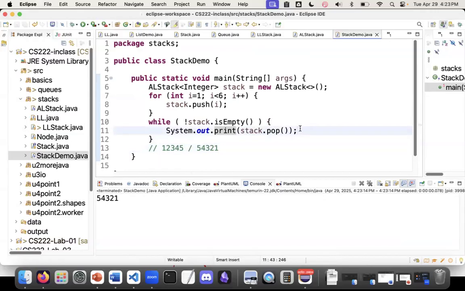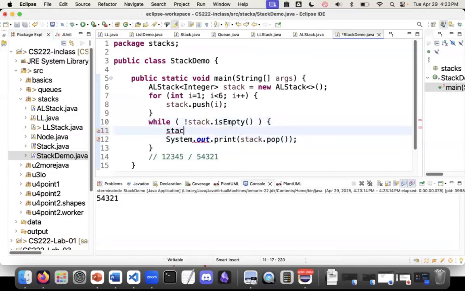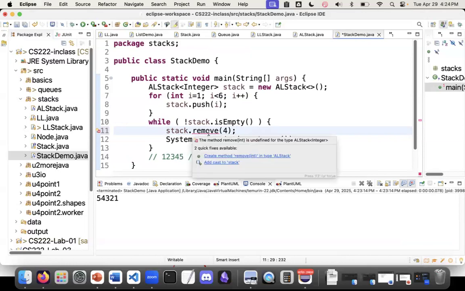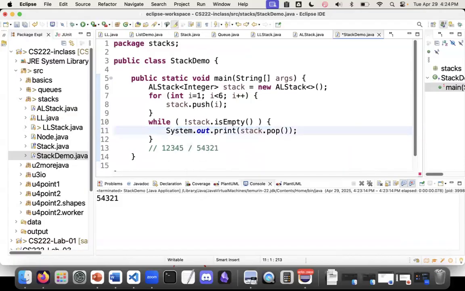Just to note, we cannot say something like stack dot remove, or if we wanted to remove the 4th thing, we can't do that because that's not an operation that belongs to a stack. This is something that I always see, so I just want to make this clear: we can't iterate through our stack. We can only say, is the stack empty?